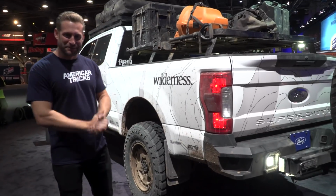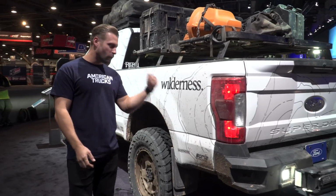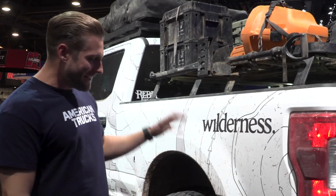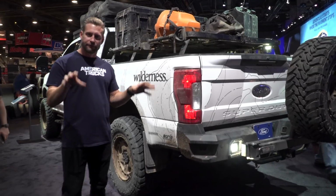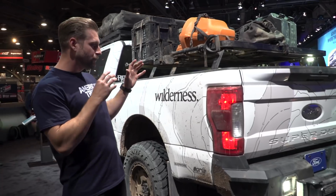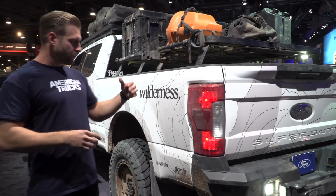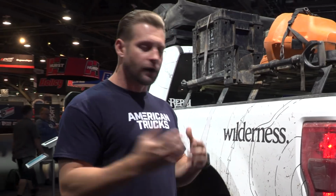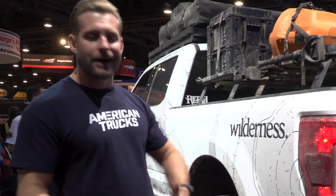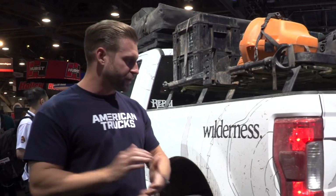A nice change of pace here at SEMA 2018 is brought to you by the Wilderness F250 and its fresh coat of Grand Canyon mud from its recent trek from the Grand Canyon out to Las Vegas and on the Ford floor here. Now, these guys do a really killer job, right? So what they do is they set you out with your boys for a 3-night, 4-day jaunt on some enduro bikes, basically. So you get out, you go camping, you see some really gnarly scenery out there.